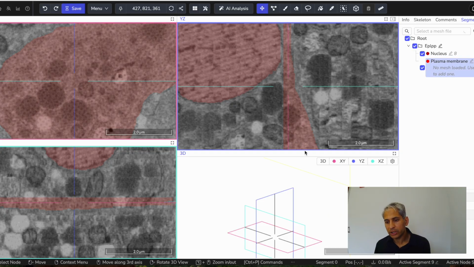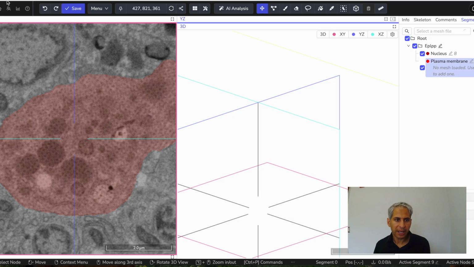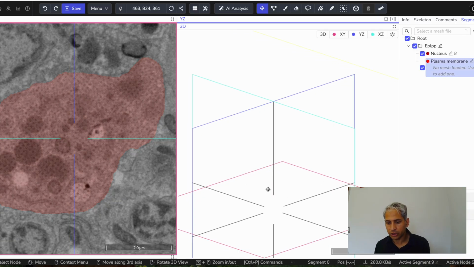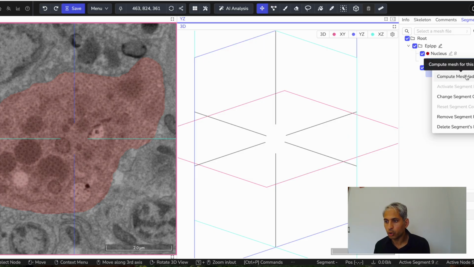So what I want to do is actually focus on the mesh. So let's just maximize the XY plane where we did the annotation. I'm on move here, so I don't have to worry about accidentally annotating something. And then this is the mesh. Nothing there because we have to click compute mesh.